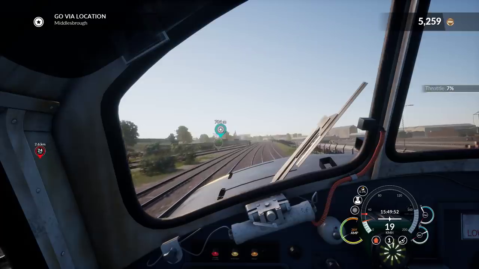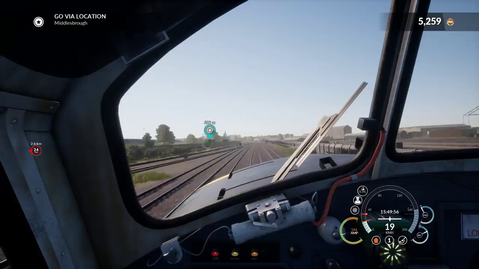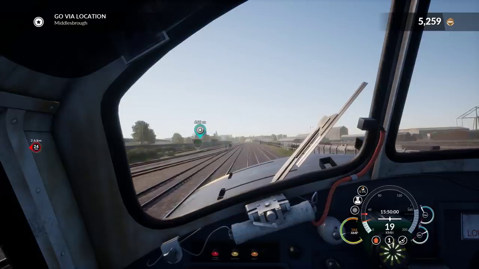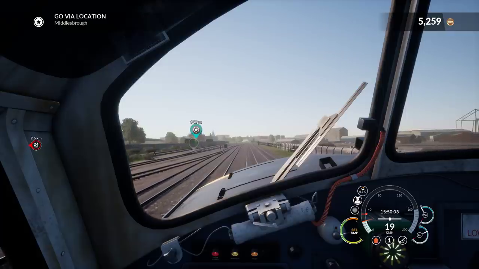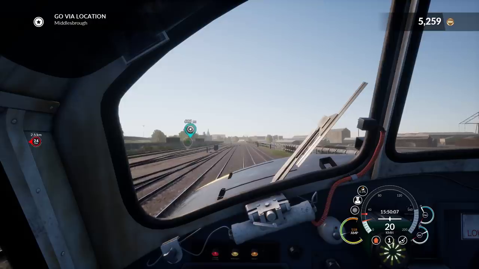Got a long way to go, short time to get there. Well, this mission said it would take an hour, I guess. That's about right. I wonder if we have to unload this or if it'll just be like, okay, bye, get out of the train. It can go either way.